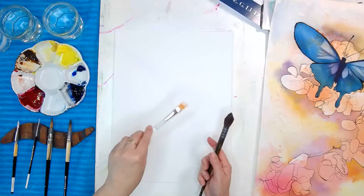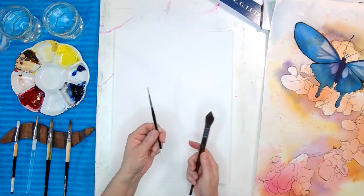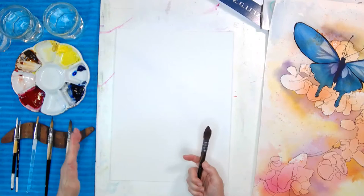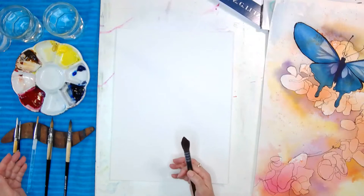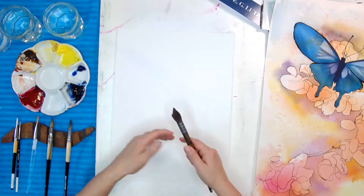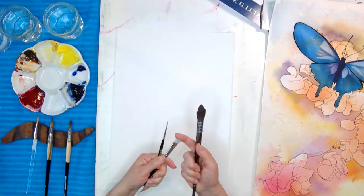My little tiny liner brush, which I'll probably use towards the end. I've put these down towards the end of my brush stand. Biggest to smallest, because I start big and then get smaller and smaller as I move towards the detail. Big picture first, small picture second. It's an awesome rule, because when you're designing, big shapes help you see the bigger picture. Detail last. The flat one I tend to use at the end, and it's a tiny one, so I'll use that at the end.